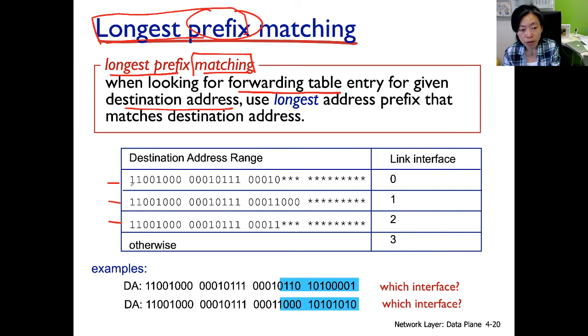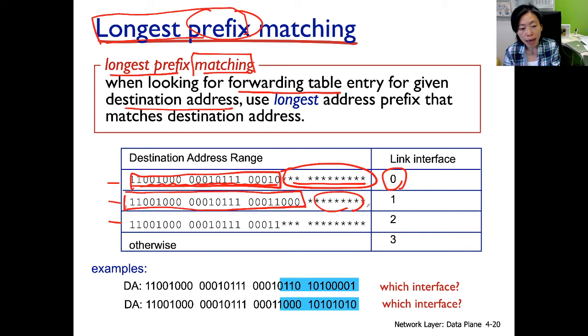So what you're seeing here is we only specify the first part of the IP address and leave the rest general. That is also saying that as long as the first few bytes of the destination address match this pattern, the rest of the IP address can be general, free. As long as you have a destination IP address looking like this, then we take this packet to this output port. And the second entry is saying that if the IP address matches this pattern, the rest can be flexible. No matter what, we go to output port 1.